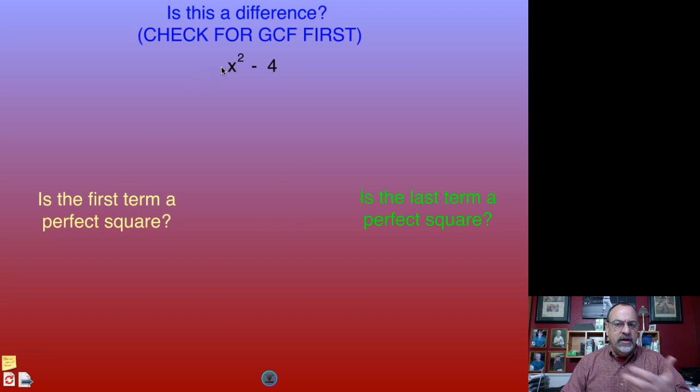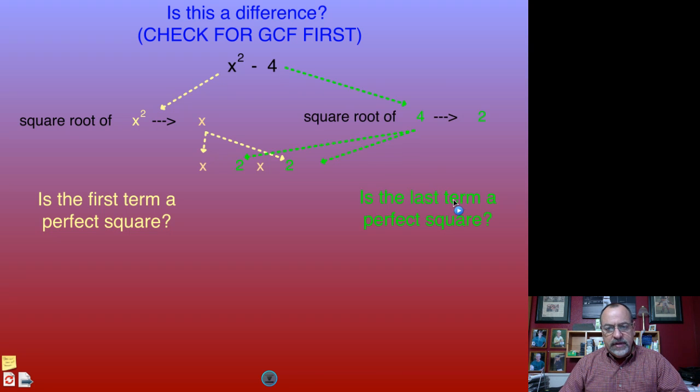And you remember there was a series of questions that we had to go through in order to do that. We had to look at, is the first term a perfect square? If it was yes, then we would use x squared. Is the last term a perfect square? Yes, and then we would put that in there, and then we'd always have one plus and one minus, and so that would give us factored form in a very quick way. So if we recognize the difference of two squares, that's really what it comes down to, recognizing what it is and then remembering what form it will always take.